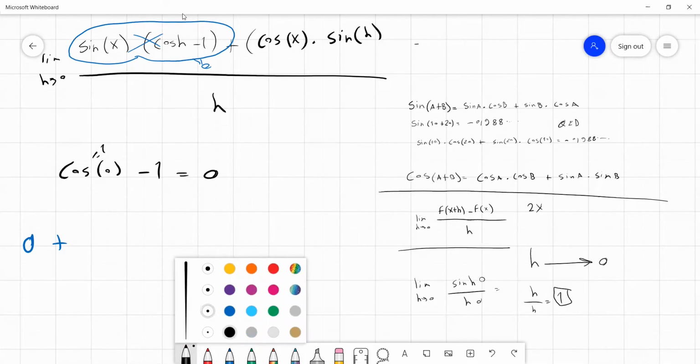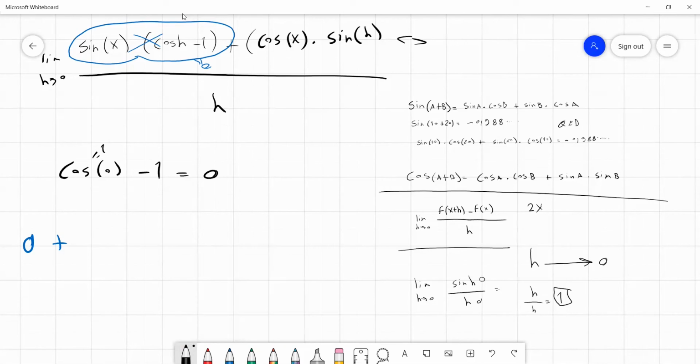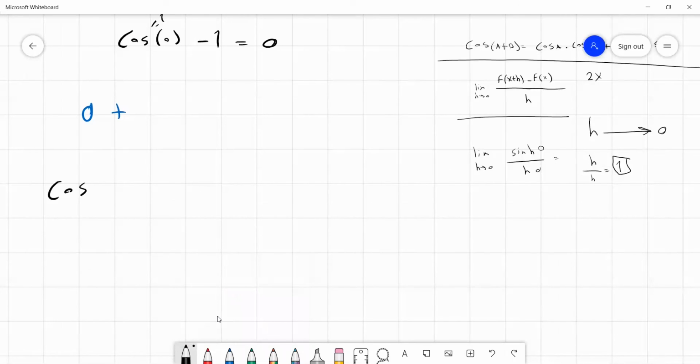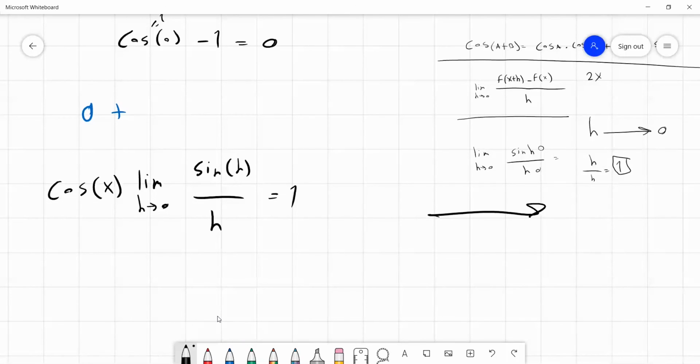Over here on the second part, we can see that there is a cosine x and sine h. Since we are taking the limit of h, we can take the cosine x expression out and take the limit of h as it approaches 0 of the expressions with h. Cosine x does not have h in it. It's not an expression of h, so we can just leave it out. We can't touch it, but we can touch this. As sine h over h approaches, and we just talked about this rule over here, that would be a 1.